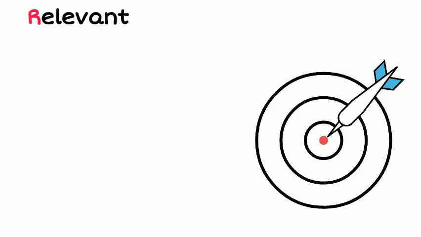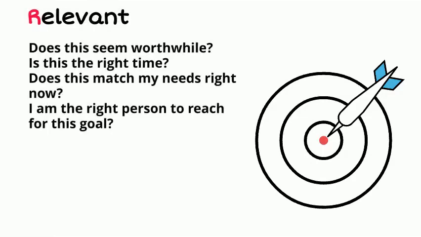The R is for relevant. When setting this goal, ask yourself, does this seem worthwhile? Is this the right time to do it? Does this match our other efforts and needs? And am I the right person to reach for this goal? And also, is the goal applicable in the current climate, socioeconomic or timely?